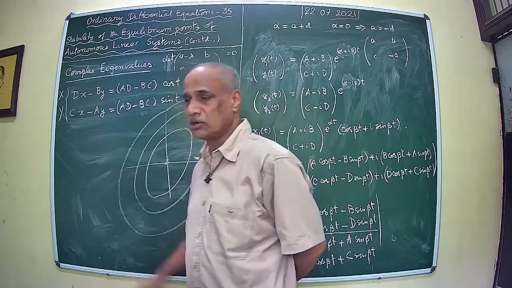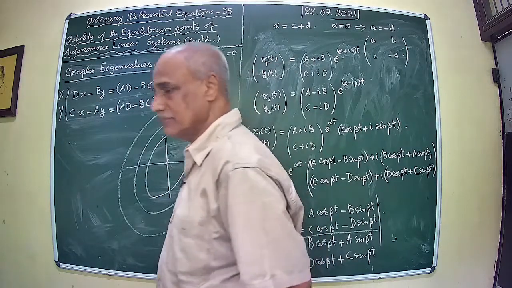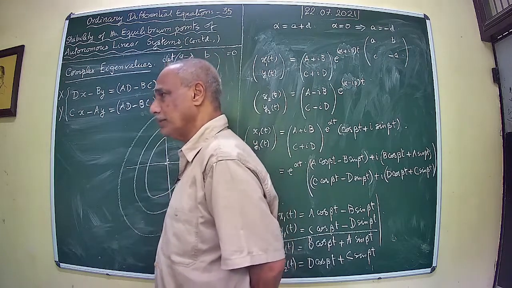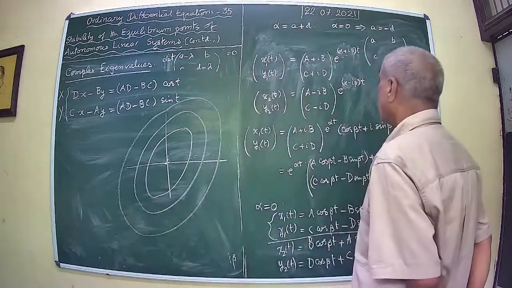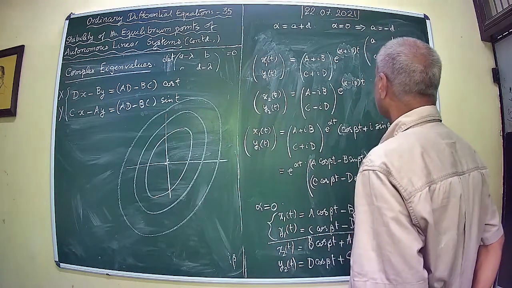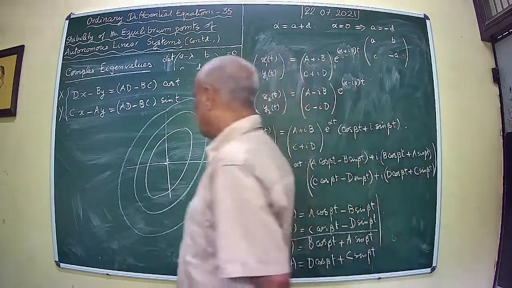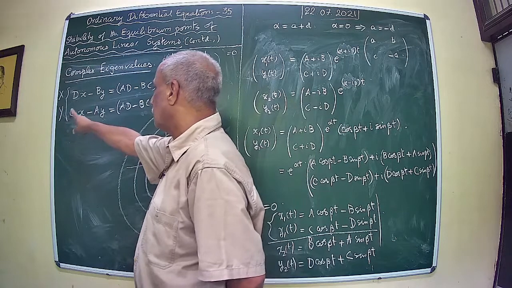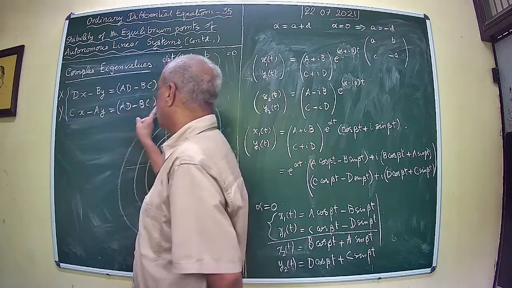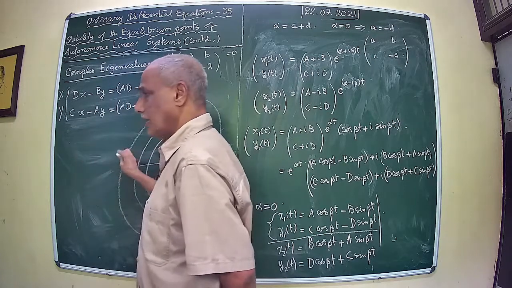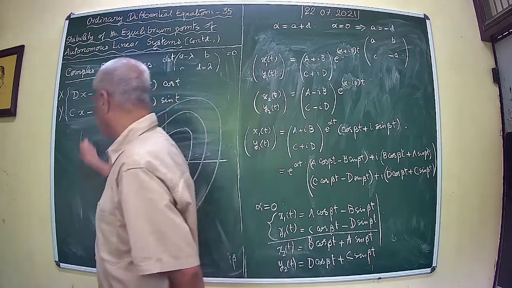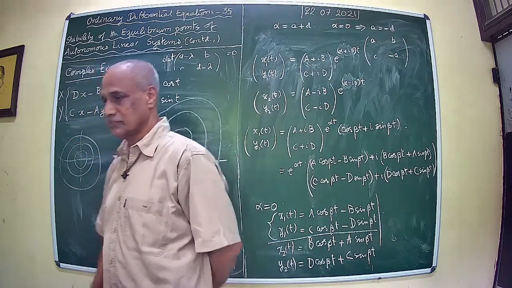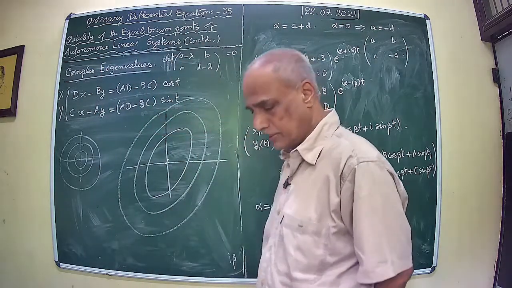And this is something like the solar system that you have. There are orbits around the equilibrium point. That is the case where alpha is equal to 0. And they become elliptic curves in general. But if you use the transformation capital X equal to this, and capital Y equal to this, then you end up with the maps of this into what are called concentric circles. So that's the equilibrium point that you have.